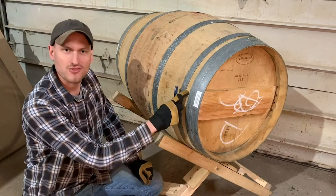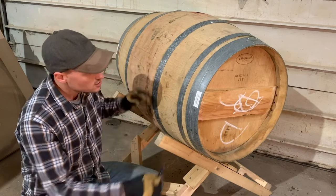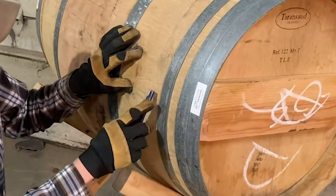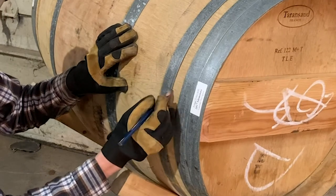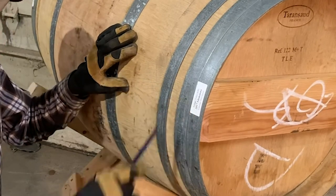Right here, I'm looking at about the nine o'clock position on a used barrel I have here for demonstration. In the nine o'clock area, I'm going to find the stave that is closest to that position — right here. That stave starts about here and ends here, so I'm going to find the middle of that and make a mark on the hoop. That's where our first screw is going to go.